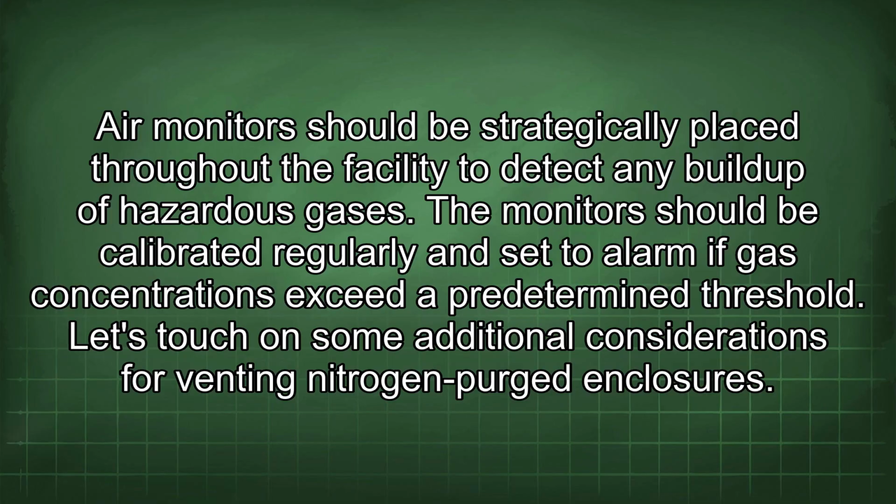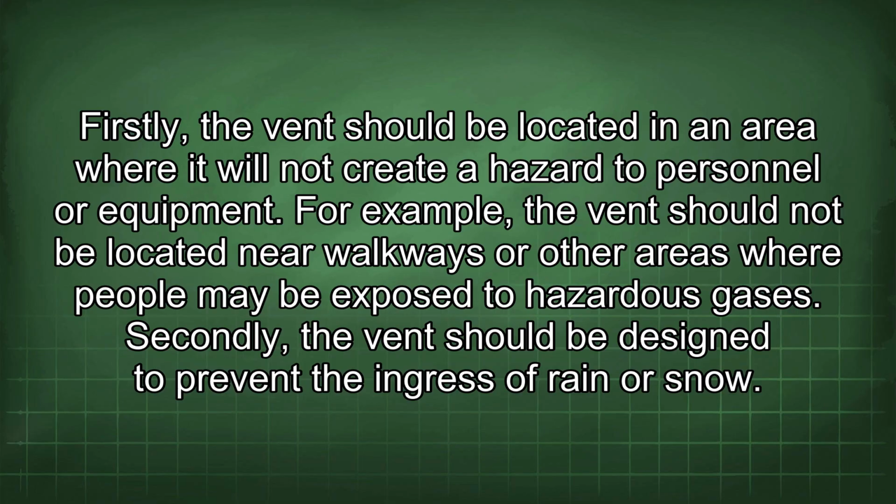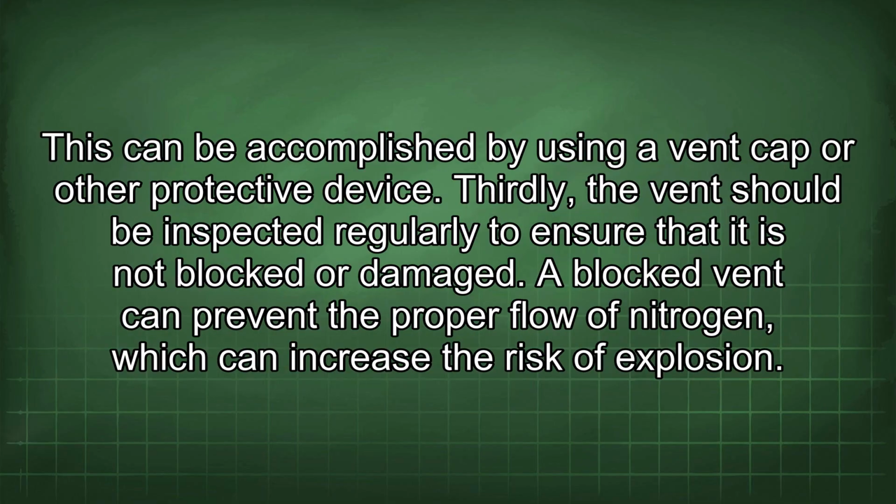Let's touch on some additional considerations for venting nitrogen purged enclosures. Firstly, the vent should be located in an area where it will not create a hazard to personnel or equipment. For example, the vent should not be located near walkways or other areas where people may be exposed to hazardous gases. Secondly, the vent should be designed to prevent the ingress of rain or snow. This can be accomplished by using a vent cap or other protective device.